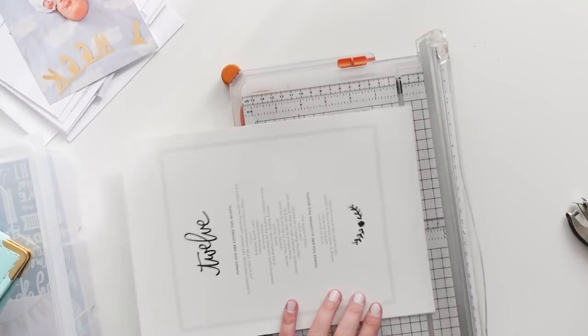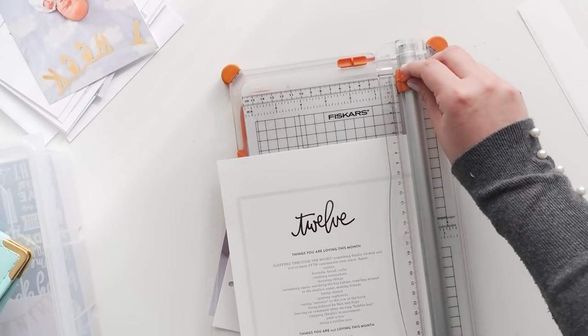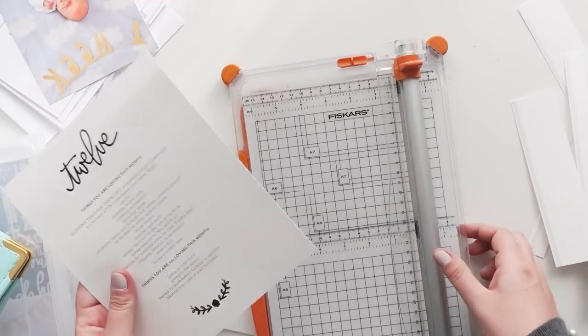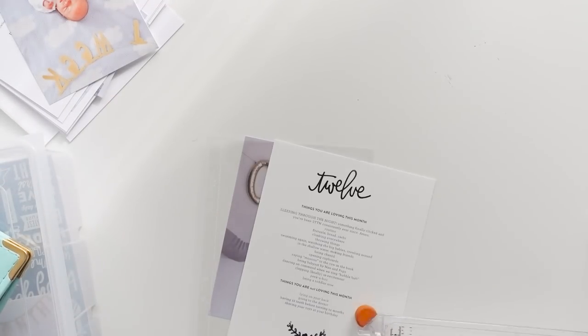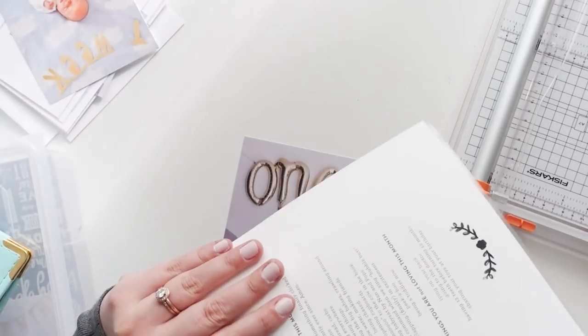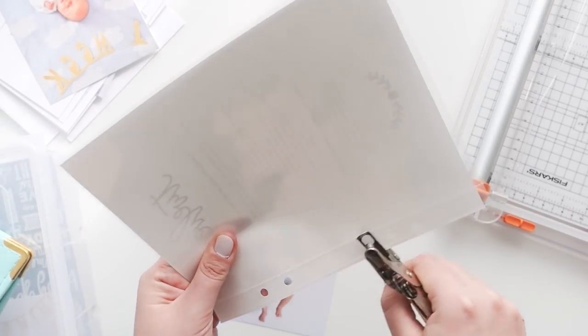You can see there I've already made the first mistake, which is punching the holes on the incorrect side. These I printed using Paisley Press word art and a Paisley Press little wreath at the bottom. I reprinted it, checking it a million times to make sure that I'm punching it in the right place.